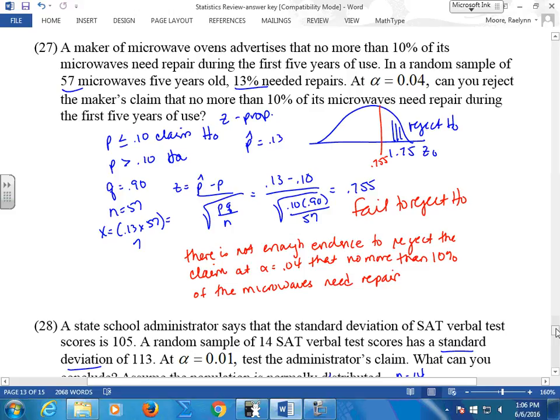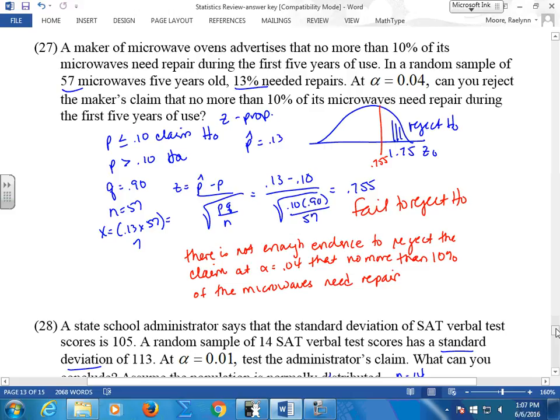So, this is a proportion. How do I know this is a proportion? That's not a percentage, because it has a percent. What letter does percent begin with? What letter does proportion begin with? Aha, we have a proportion. I also have no standard deviations in this, right? So it's either going to be proportion or a chi-square. I know it's not a chi-square because that's my standard deviation one, so it can't be there because I'd have a standard deviation there. So again, be careful of this.